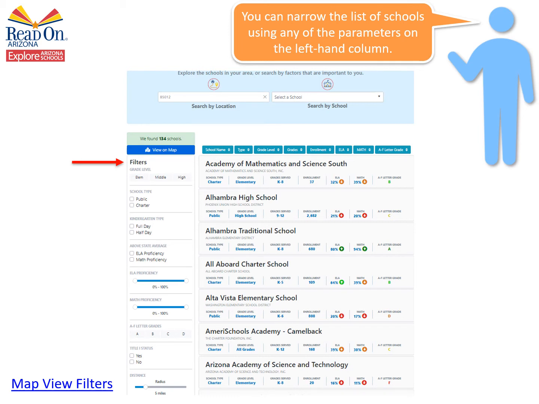If the individual wants to go to the map view now prior to selecting any filters, then you can click on the Map View Filters link on the bottom left of this slide. This will take you directly to slide 21 of this presentation, which addresses looking at the list of schools on a map. If he or she would like to continue filtering the school list before viewing on a map, you may continue to the next slide, number 12.